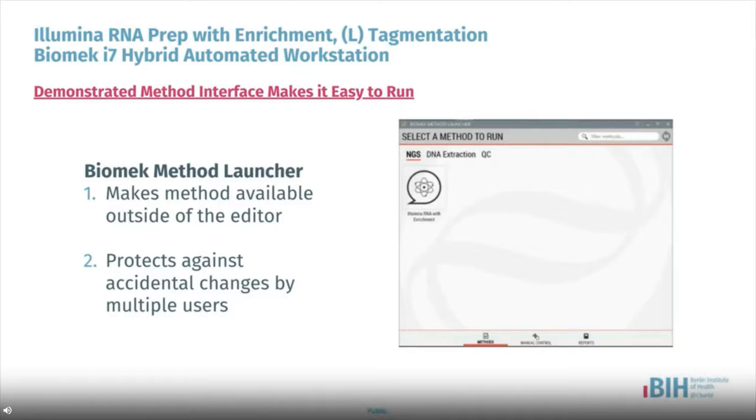The Illumina RNA Prep with Enrichment demonstrated method is designed to run with Biomek Method Launcher. Biomek Method Launcher is a user interface that allows users to run Biomek methods outside of the Biomek 5 method editor software. This protects against unintended or accidental changes by multiple users while preparing to run methods.